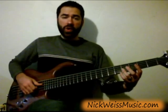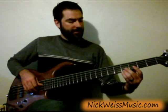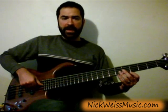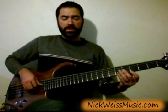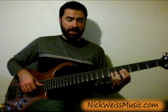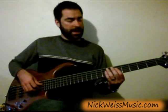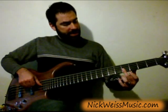So the first move that I use is a rake across the D and G strings. I'm fretting the 4th fret, which is F sharp and B, and raking across those two strings with the backs of my fingernails. Les does that quite a bit, and he'll even do it with strumming. He does it later in this tune, in fact. So that's a pretty important thing to know if you want to learn Les Claypool's technique. The first note was this, 4th fret on D and G with that rake.